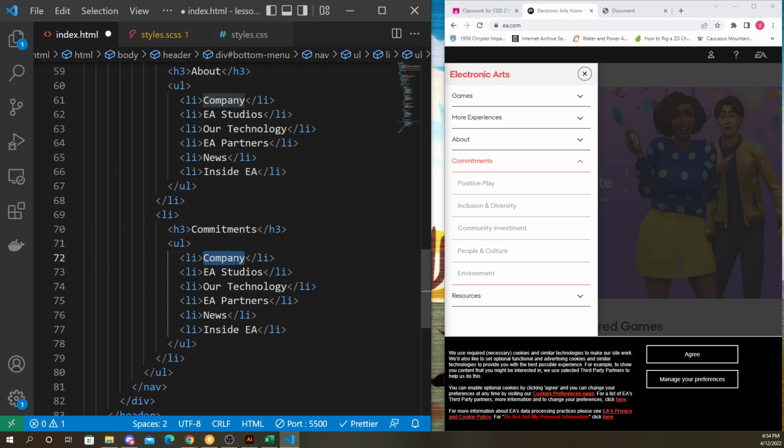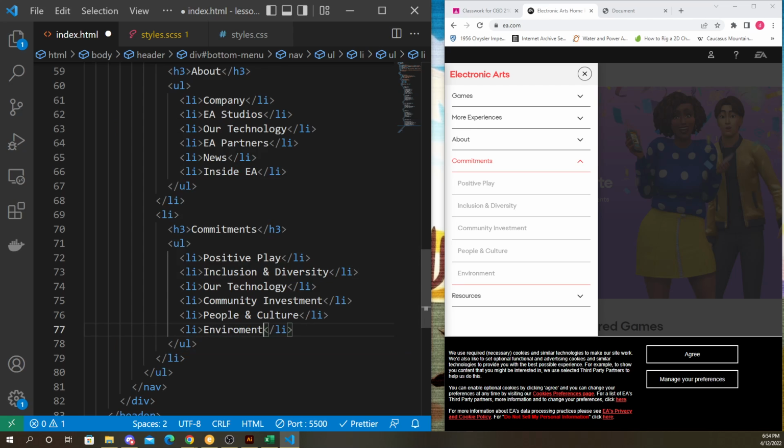Inside here we have positive play, inclusion, diversity, community investment, people and culture, and environment.